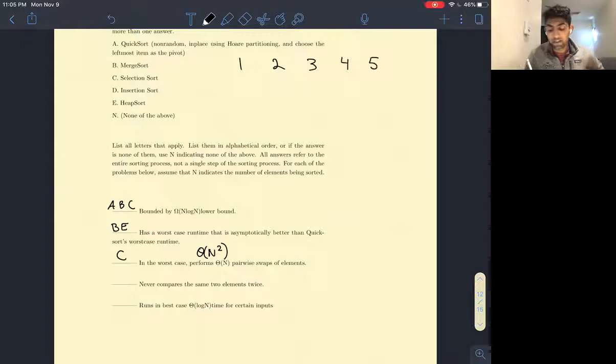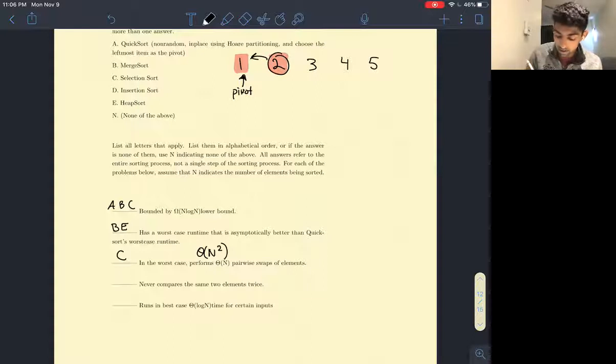Okay, let's just use a sample array. Suppose that we compare element 1 to element 2 more than once. The only time we ever compare two elements in Quicksort is if we choose something to be the pivot, and then we compare the given element with the pivot. That's the only time we compare elements in Quicksort.